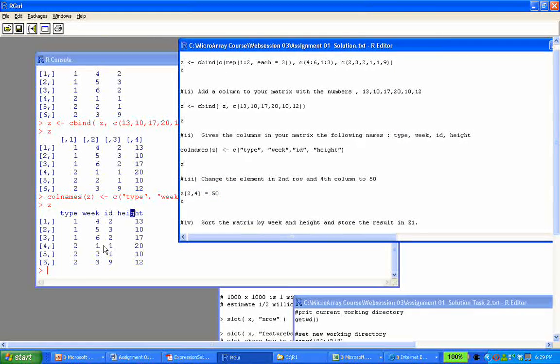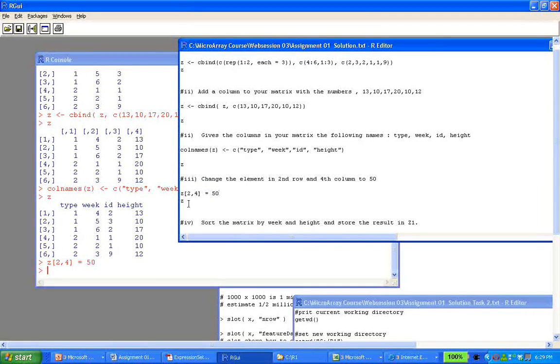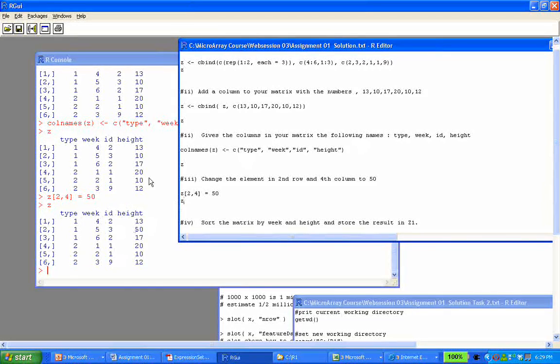So now you can also access a certain element or change certain elements. What I'm telling you here is that on the second row and the fourth column, right now the value is 10. I want to change it to 50. Very simple. You just say Z, which is second row and fourth column, Z24 should be 50. So initially it was 10. Now look at it. Now 10 is replaced by 50. So that's how you can access a specific element within your matrix.